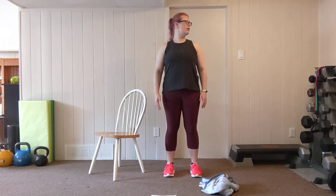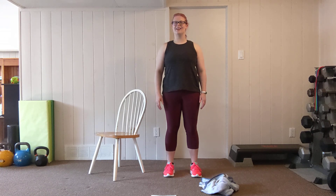One last move — a little bit of neck mobility. Let your arms hang down at your sides, set your shoulder blades back. Turn your head so you're looking over the right shoulder, back to center, over the left shoulder, and center. If you've been sitting at a desk all day this move is going to feel really good for the neck and shoulders. Breathing through this — last two, rotating, and one more. Back to center. Shake it out. We're all done for today. Thanks for joining me and I hope you have a great rest of your day.